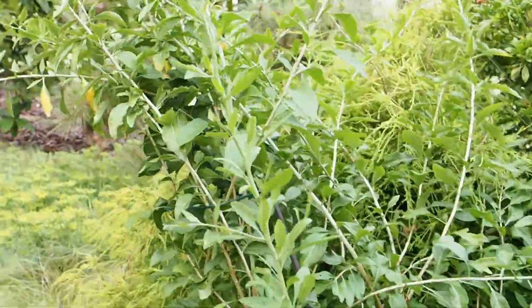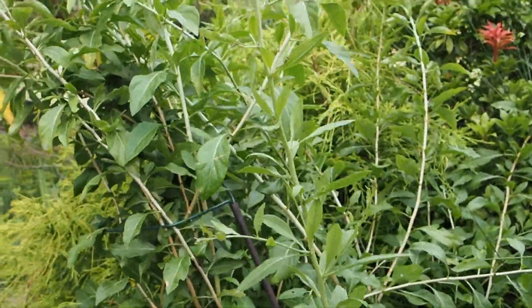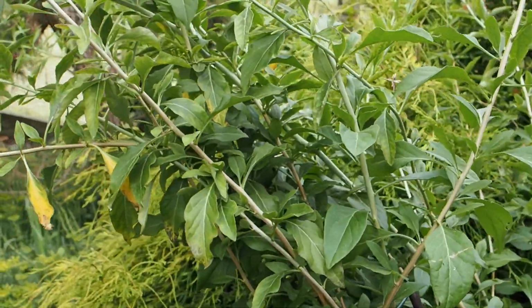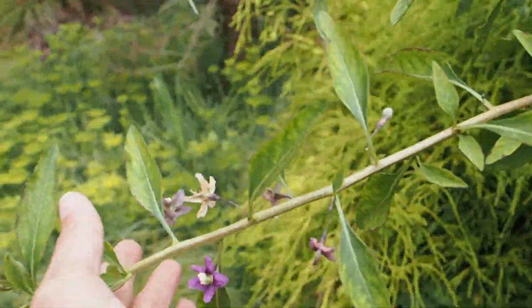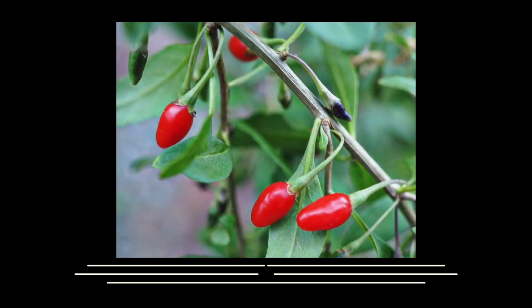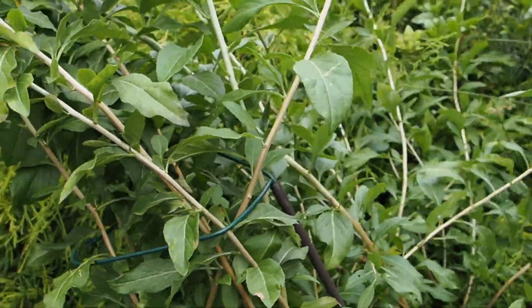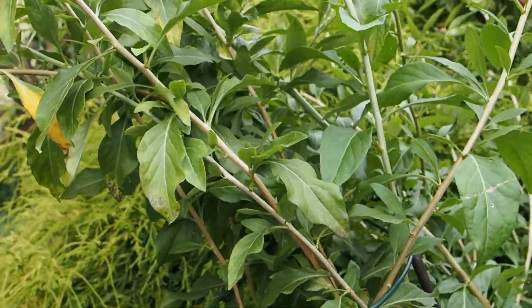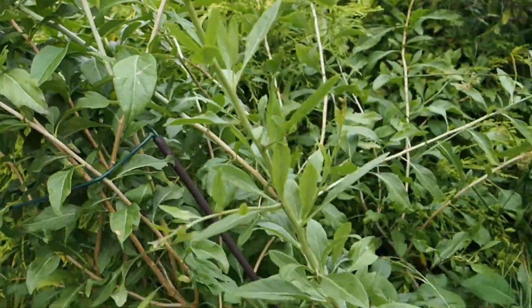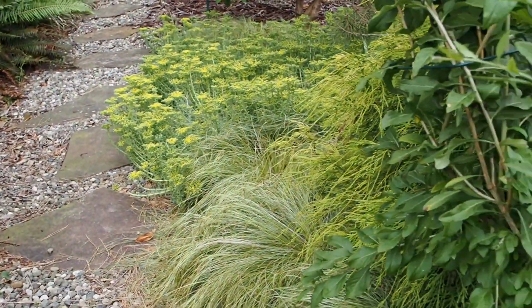So here we have a goji berry, which I planted, I think it's been 3 years now, and this thing grows super fast. So we've got flowers on it, but we don't have any berries just yet. It does produce berries fairly late in the season, and it grows really tall, so you need to keep it trimmed if you don't want it to get too overgrown. And this is probably not the best place for it because it's kind of close to the pathway here, so it kind of spills over a little bit.